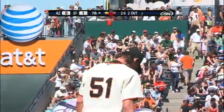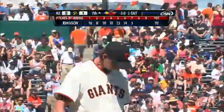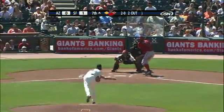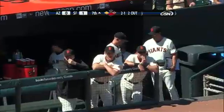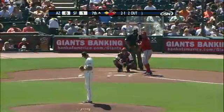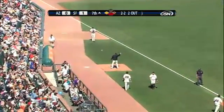Too low, 2-0. You can always tell a great pitcher by what he does with two strikes on the hitter, what he does with two outs in an inning. And you're looking at the best stuff that we've seen him throw today. He's reaching back big time right now to try and close this thing out. Seventh inning. And a strike. 2-0 strike to Tony Clark. We're now starting to see the Giants bullpen move around. Two balls and one strike. Bouncing ball, foul. 2-2.